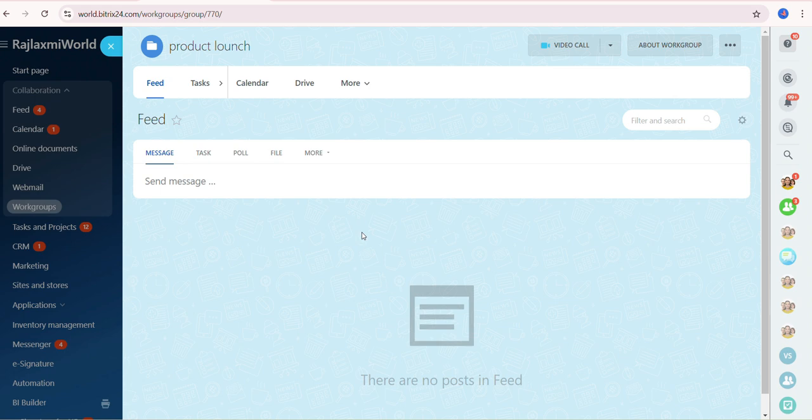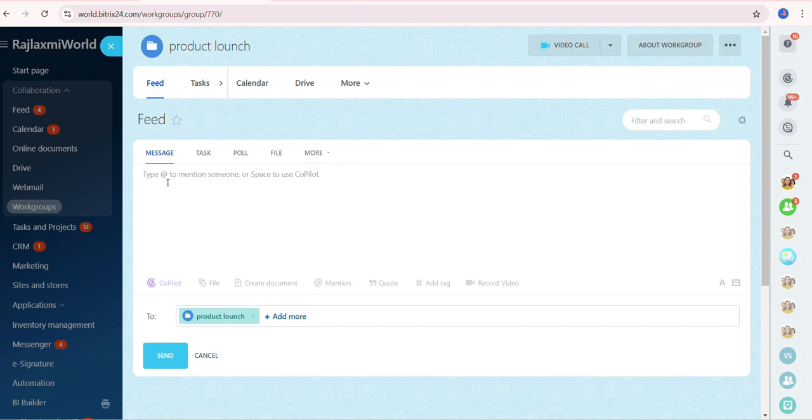You can create discussion threads for anything, whether it's brainstorming ideas, sharing updates, or asking questions. This keeps your conversation organized and relevant to the project. Plus, you can mention specific team members using the at sign in the section. See, if there is a for section and I will be typing any message, then I can directly connect or add the team members by adding the at sign option. So just like that, you can use the discussion board also.